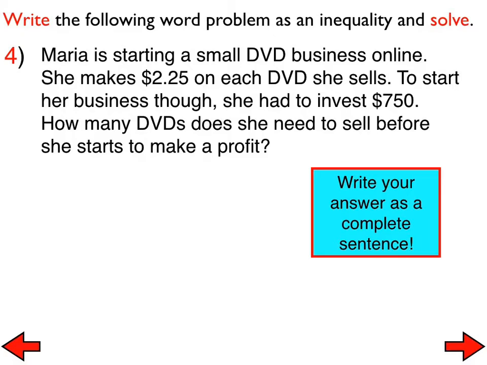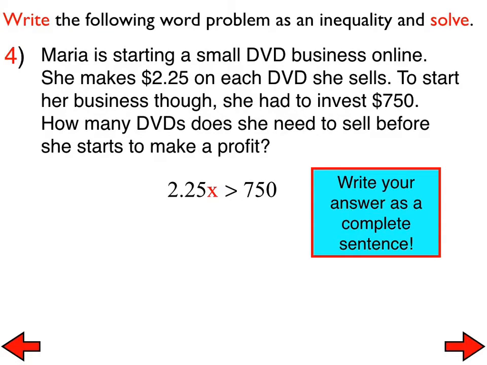Do we want it to be "or equal to"? Do you want to break even, or do you want to make a profit? When you have a business, do you want to put in some money and get exactly the same money back, or do you want to make money off of it? So do we want greater than or equal to, or just greater than? Just greater than. Good. So we want 2.25x is greater than 750.